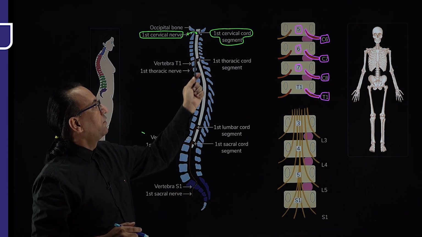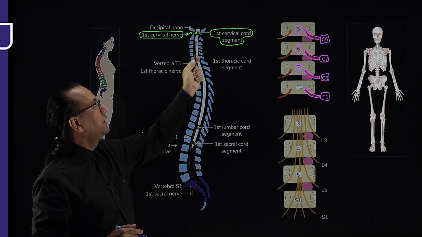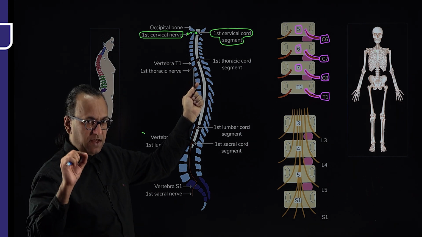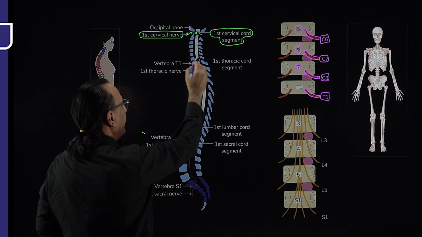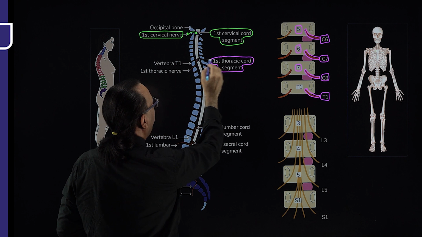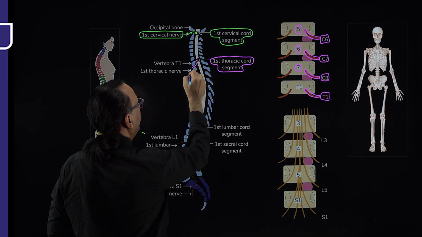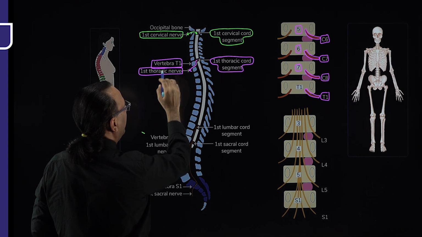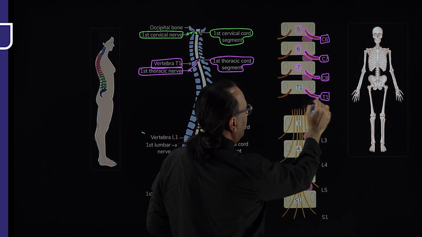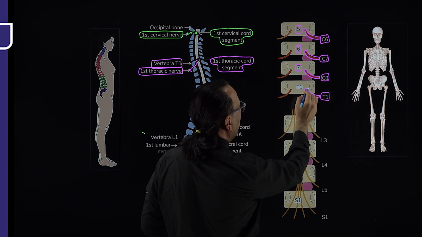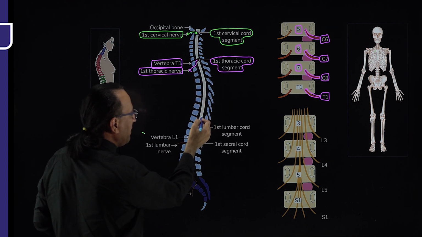So the rule is, in the cervical region, all the spinal nerves pass above the corresponding vertebra, whereas now starting at the junction of cervical thoracic region, each nerve is now passing under the respective vertebra. For example, this is the T1 spinal segment giving the T1 spinal nerve. It is passing under T1 vertebra. And the same you can see here in a magnified view. Each spinal nerve now passes under corresponding vertebra. T1 spinal nerve is under T1 vertebra, and then it will continue. You can see the same happening here.